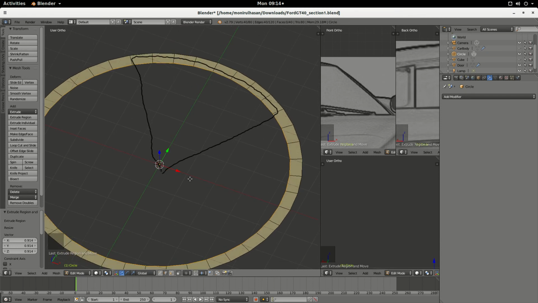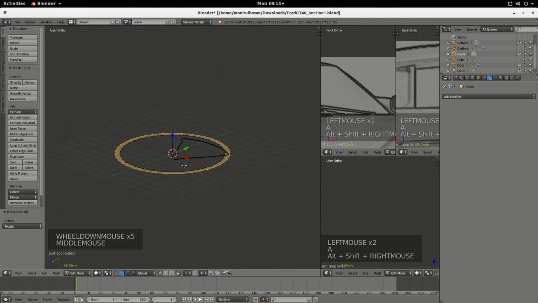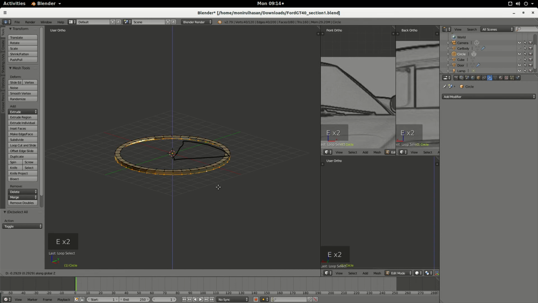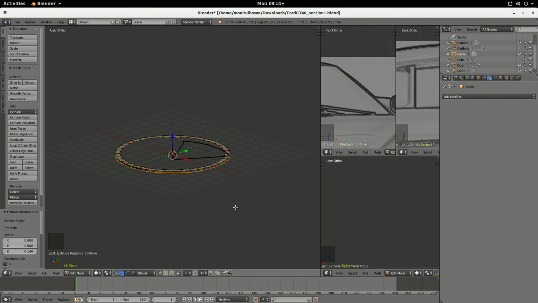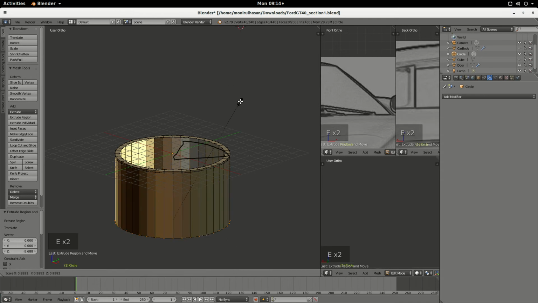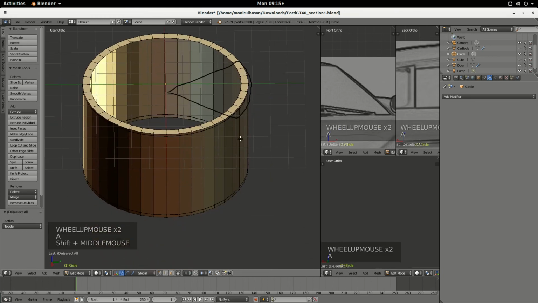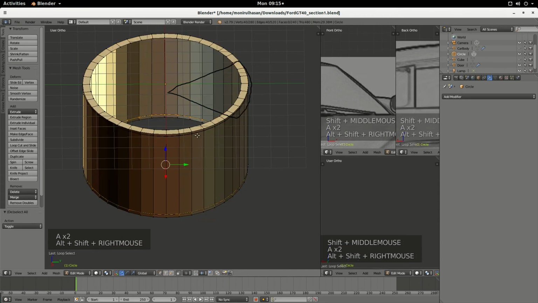Okay. Now, if I were not following any guideline at all, it would be really easy to manage. What I would do is I could take the outer rim, right? I could go extrude downwards a little bit, extrude and scale inward a little bit, extrude and go down, extrude and scale out a bit, extrude and scale down, just to give that feel of that cylinder if I wanted to. Okay, but that's not the target. Well, it doesn't really look great, but let me show you that it's easy to do.